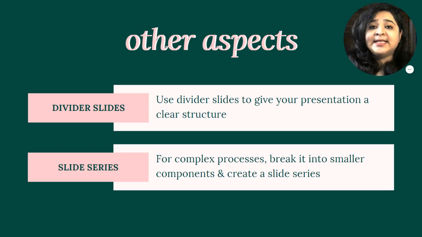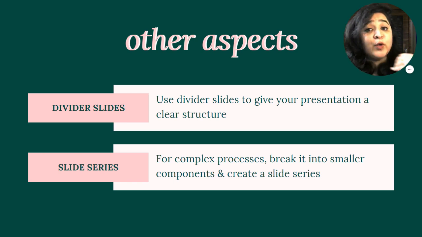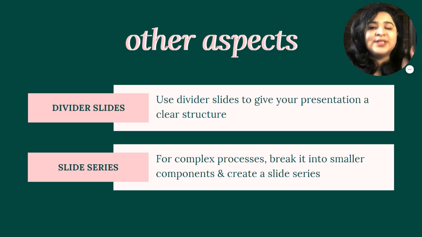The next thing is a slide series. Now, whenever you're talking about a very complex flow chart or a process, the minute you put an extremely heavy picture in front of people, people are going to be like, oh, no way, I will not understand this. So I'm definitely not even going to try to understand this. So this is what happens. Your audience mentally just shuts off. So you don't want them to do that.